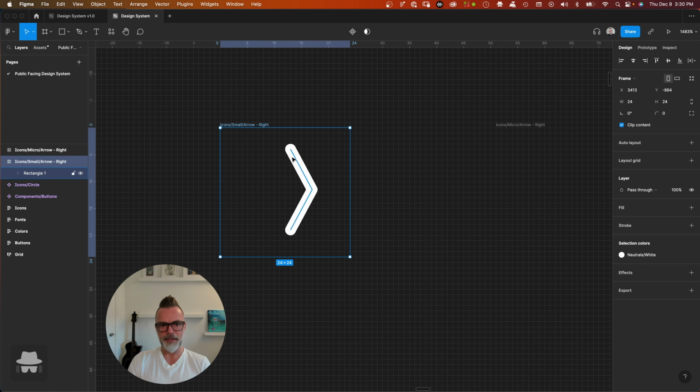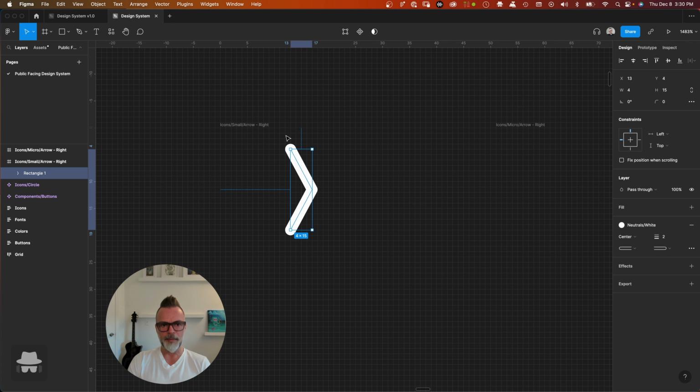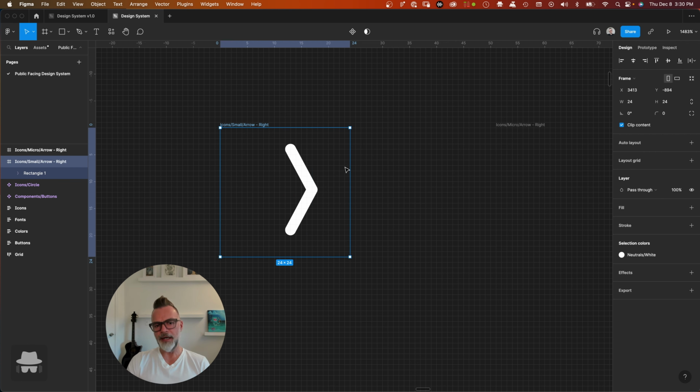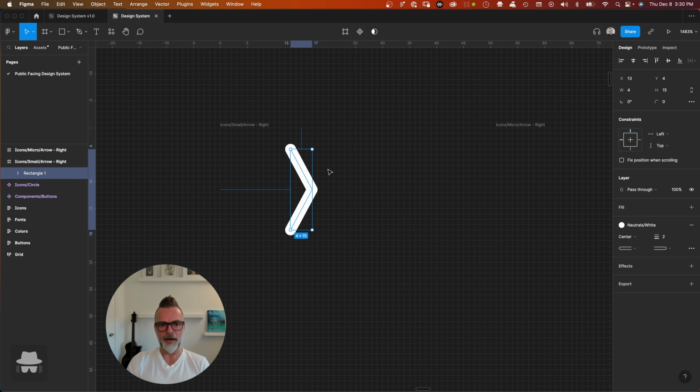If I was doing an 8-pixel grid here, I'd probably want to make sure that I was doing some kind of a 4-point half step for padding or something like that. I'd get real strict with myself about how I'm creating these and how they align to my 8-pixel grid, if that's what I'm using. Something to be aware of is you can snap to pixels real easily in Figma. Figma kind of defaults to pixel perfect stuff.